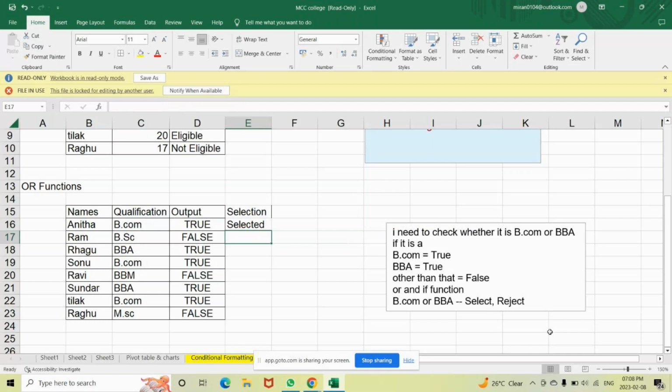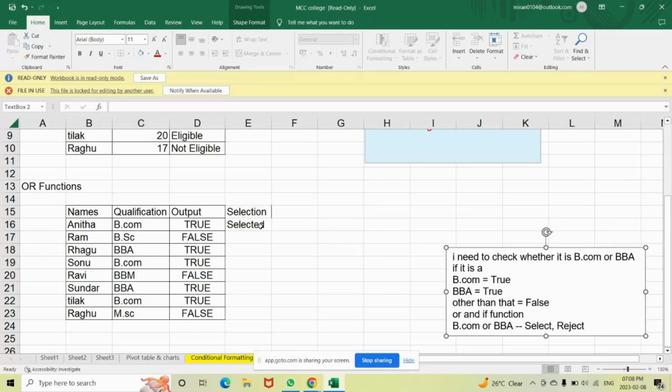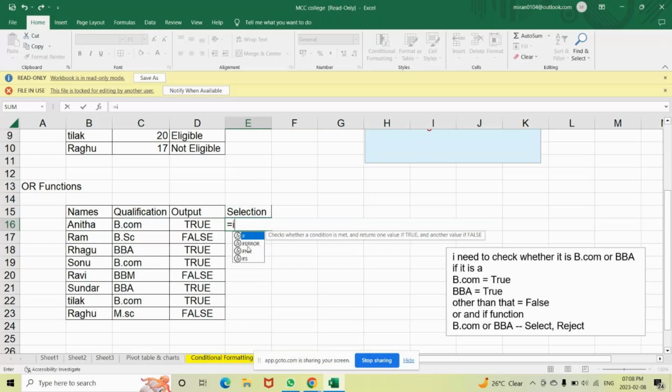Let me show you once again. If anybody has a doubt, please let me know. You want me to show this again? Equals to IF, open a bracket. So for this logical test, I'm using this OR function.